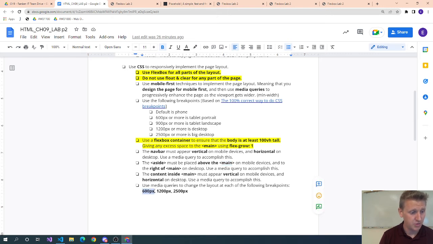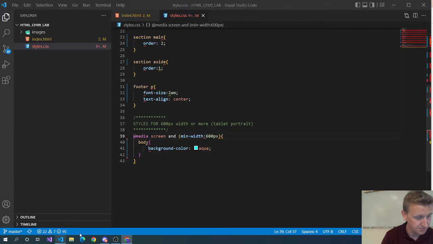Now, this says use media queries 6, 12, and 25. So, let's go ahead and add these other breakpoints pretty simply.